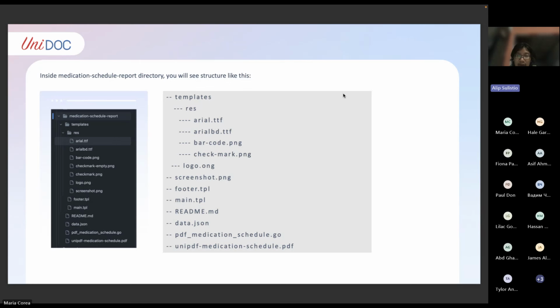There is data.json, which stores the patient data and the medication schedule. Then there is the main Go file, pdf_medication_schedule.go. And unipdf-medication-schedule.pdf is the result when you run the main Go file.